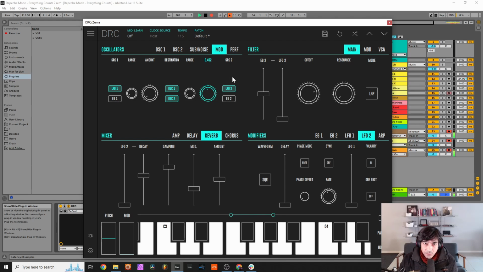And last thing that we want to do is go to the LFO2 and change the polarity to positive, so it only modulates from the value that it has to a higher value, so like this.